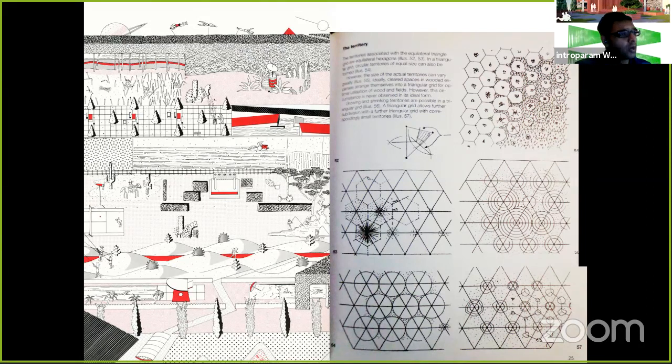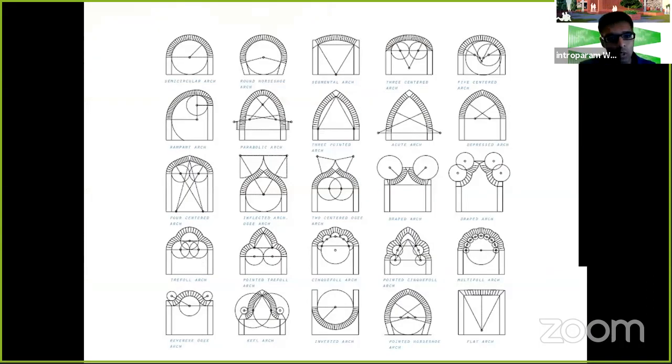At every level, we are all aware. So what's happening computationally? And the best example that I usually give to friends and students is the example of an arch. The unit is the same. The rule of aggregation changes. So if you change the rule, the final profile changes completely, right? But the original component is always the same.